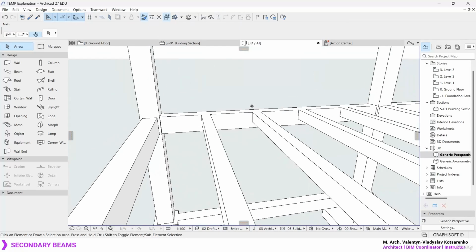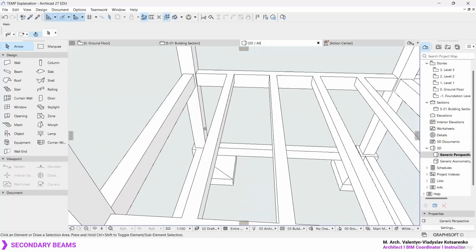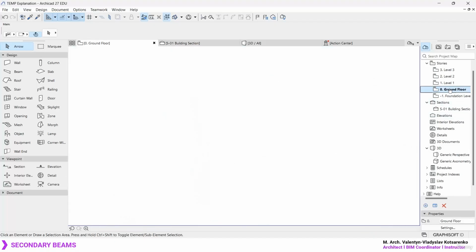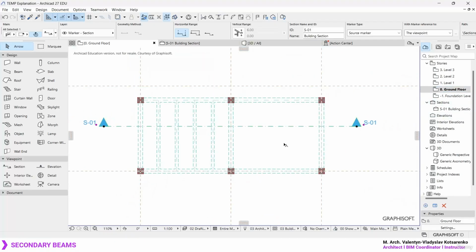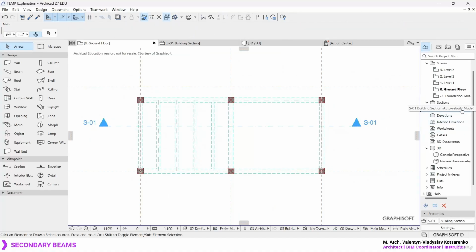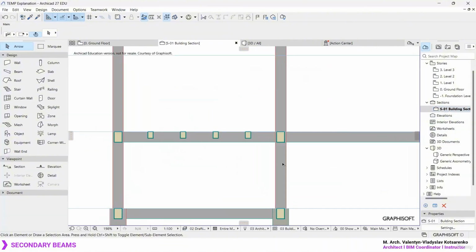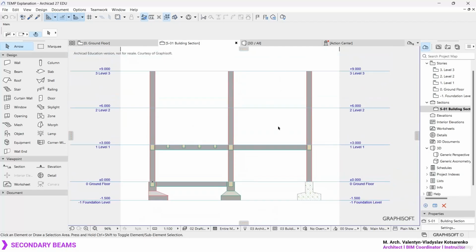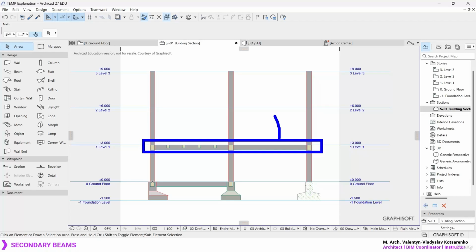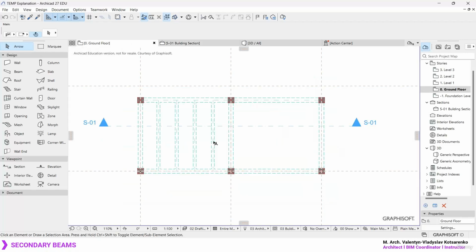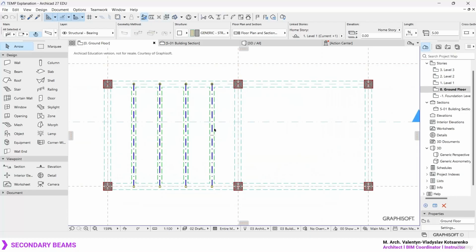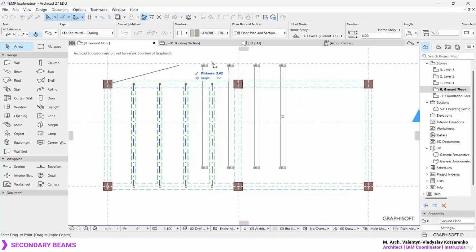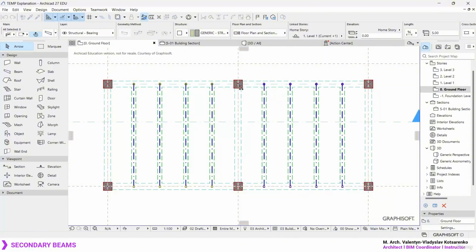So in 3D, it's looking quite good. The position is good. And let's use the cut section view, which we positioned earlier, which was this cut section over here. Let's open up the section to visualize a little bit better the secondary beams. And yeah, it's pretty much done. So the only thing we have to do now is make sure to copy the primary beams and secondary beams to the next levels. But before, how about we make sure to also copy the secondary beams to the other quadrant over here. There we have it.